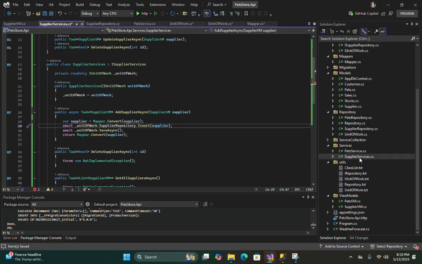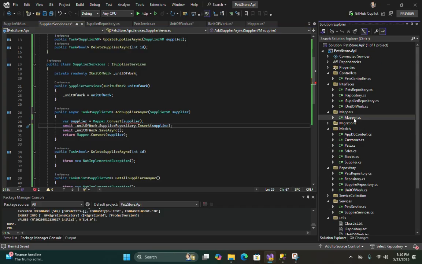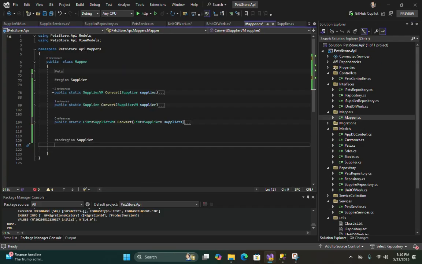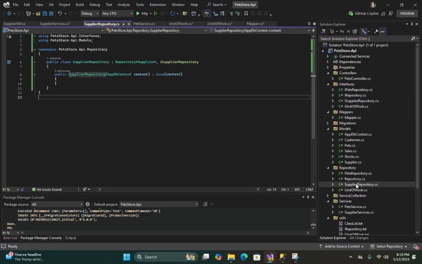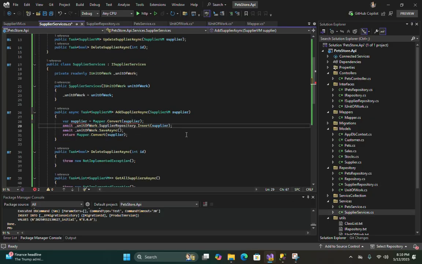In our mapper class, let's see if it is a static method or not. Yes, it is a static method and it is returning the supplier bean model. Everything seems fine, and let's see our supplier repository. Okay, supplier repository also suppliers. Let's see the supplier service.